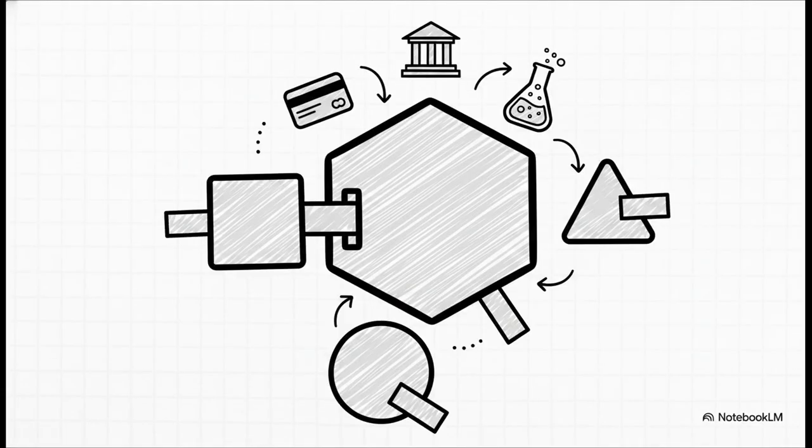Let's ground this with a real-world example. Imagine you've got a fintech app handling payments. The wrong way to build this, the tightly coupled way, is having your core billing service call the Stripe SDK directly. If you ever want to switch providers to get better fees, boom, your code breaks. But the architected way, your core domain just defines a payment gateway port. Your system only cares that some payment gateway exists out there. Then, your Stripe-specific code lives in a Stripe payment adapter far away from the core. The beauty of this is that you can swap it out for a PayPal adapter or Adyen or even a fake mock adapter for testing offline, and you do it without touching a single line of your core business logic. It's a real game changer.